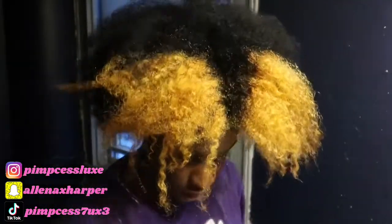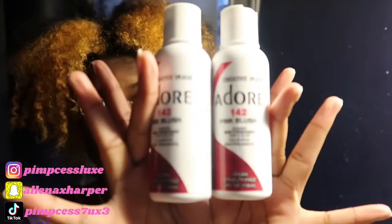Oh my god. Okay, now I'm about to section it off how I did before. I'm gonna brush. These are the colors I got. Pink blush. I was gonna do hot pink, but didn't have it. I'm scared that two is not enough, but it should be.